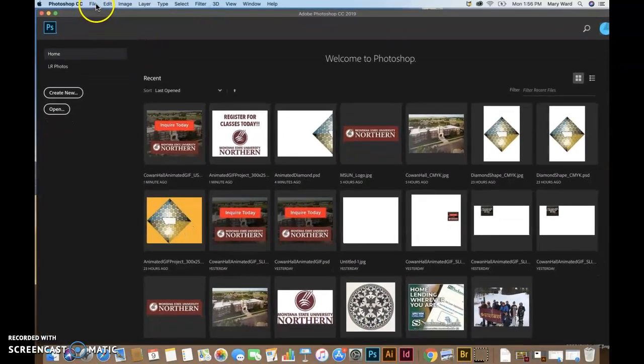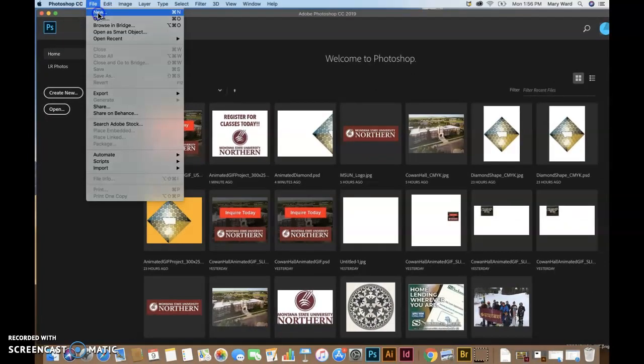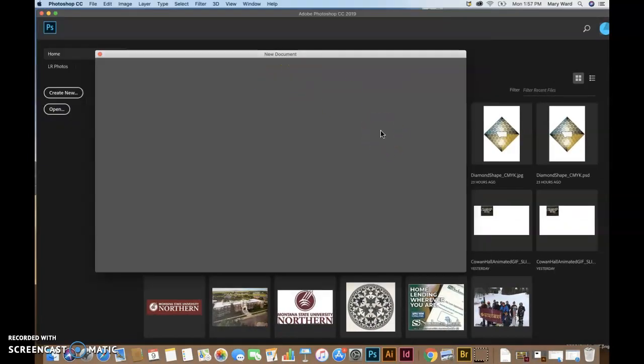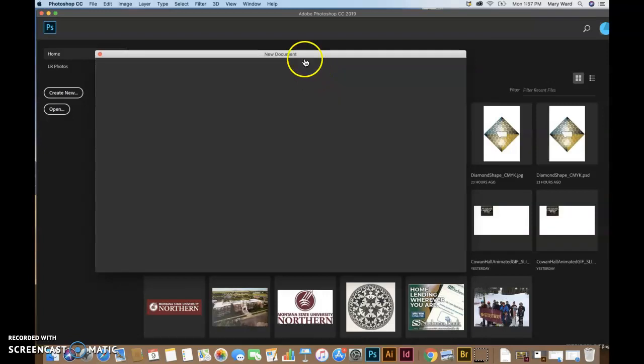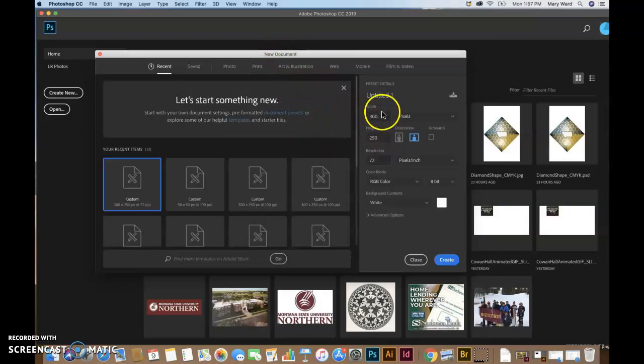And so we'll start off making a new document. So File, New. So our new document dialog box will kind of come up here. We want the width to be 300, height to be 250. We'll make sure this is on pixels, and sometimes it'll be on inches and you want it on pixels. We can make that resolution 72, which is the DPI for the web. Make sure the color mode is RGB color, and that's about all that we need there. And then just push Create.